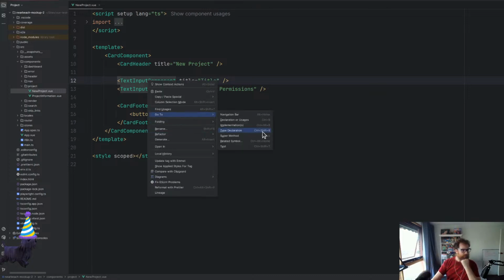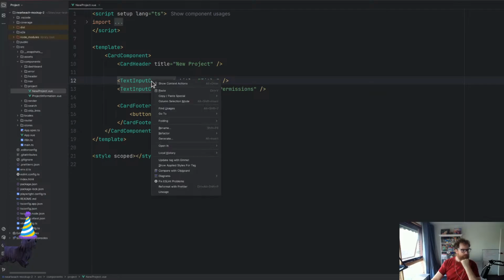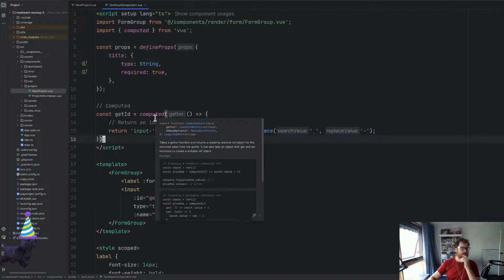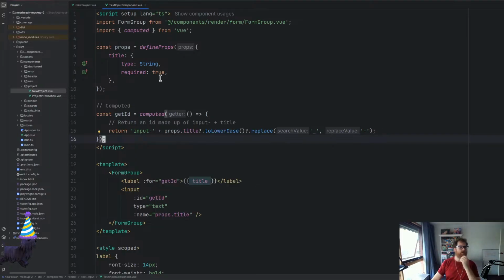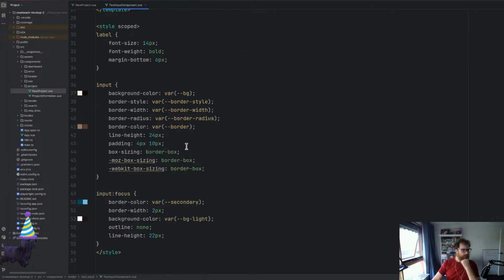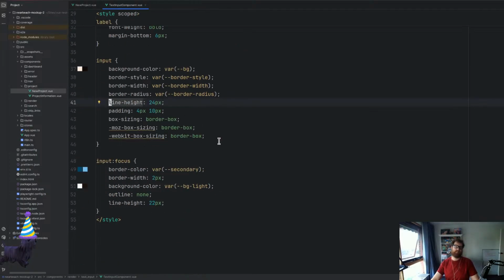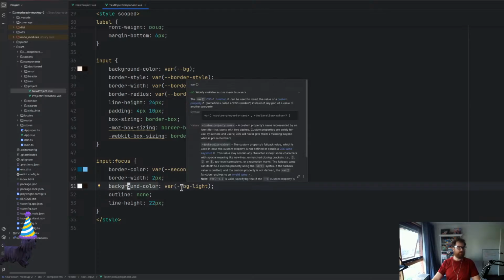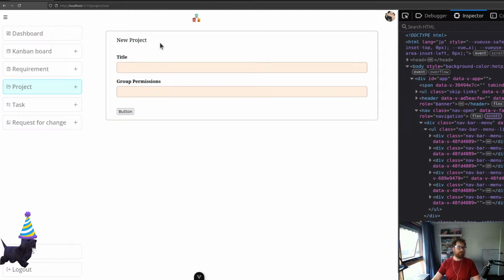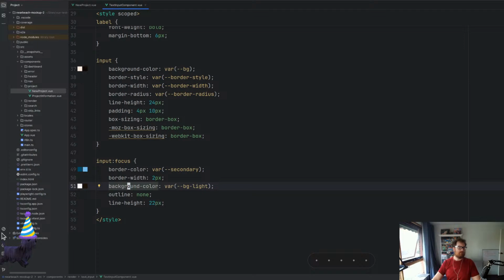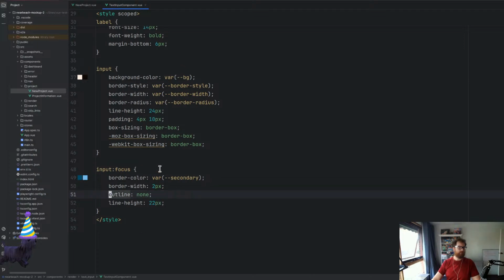I want to go to this particular component. Oops, not implement. I want to go to the declare or usage. All right, cool. So this is a text input component, and what we want to do is get rid of the background color. We don't care. It's just as simple as that. And when we focus on it, I'm going to get rid of that too.